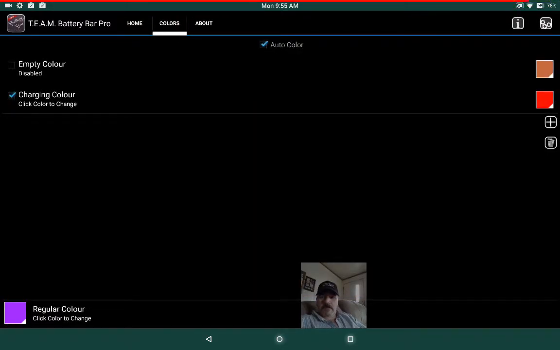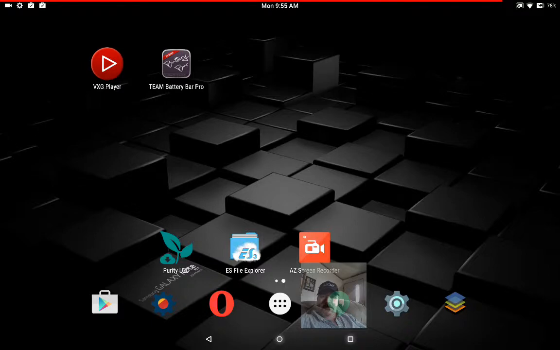Alright. And back home. And as you can see, I now have a battery bar, and you can see I'm charging at the moment. If I unplug the charger, it will change to the color that I set for my standard battery bar color.